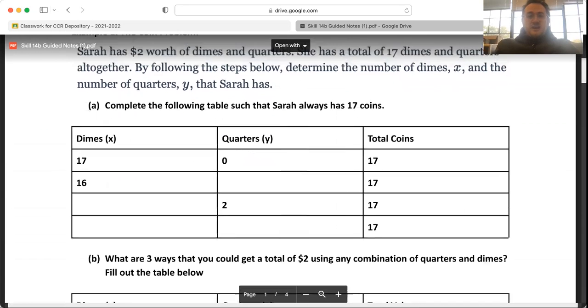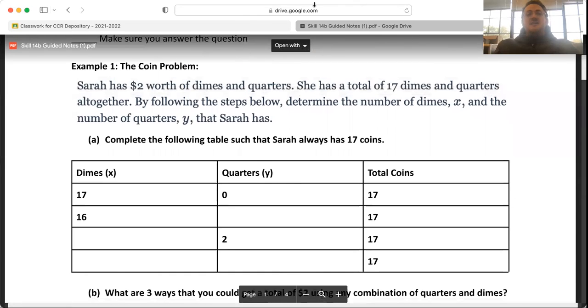One of the things that I will show you is a problem that I like to call the coin problem. And they actually have an exercise on Delta Math where you can play around with the different combinations of coins. And this is a good situation to show, with a graphical relationship, how to solve a system like this.